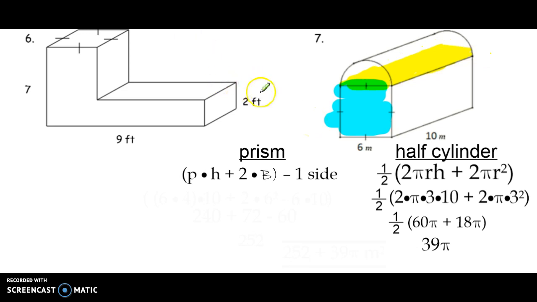What I'm going to end up doing is taking the total surface area, which is the perimeter of the bottom times the height, well really that's the lateral area, plus 2 times the area of the bases. And remember, the bases in my picture, one of them is shown in blue. And then maybe you have this other piece, maybe you don't, but eventually I'm going to have to subtract out that yellow piece that's inside the picture. That's not the surface area, that's inside the picture.